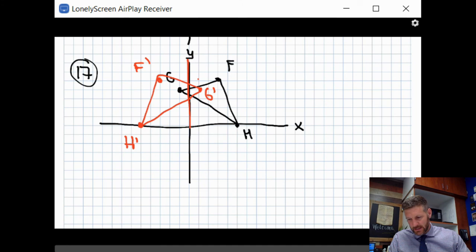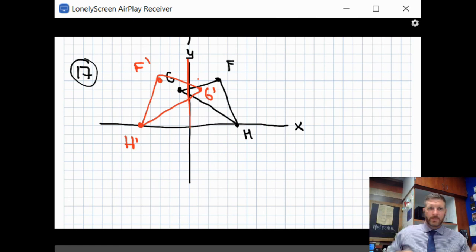If we had done number 16, we would have reflected across the X axis. In that case, it would have looked something more like this. But that's not what we're doing. Across the Y axis, we're going to go this way versus taking it and flipping it that way. That's all we had to do was draw that.